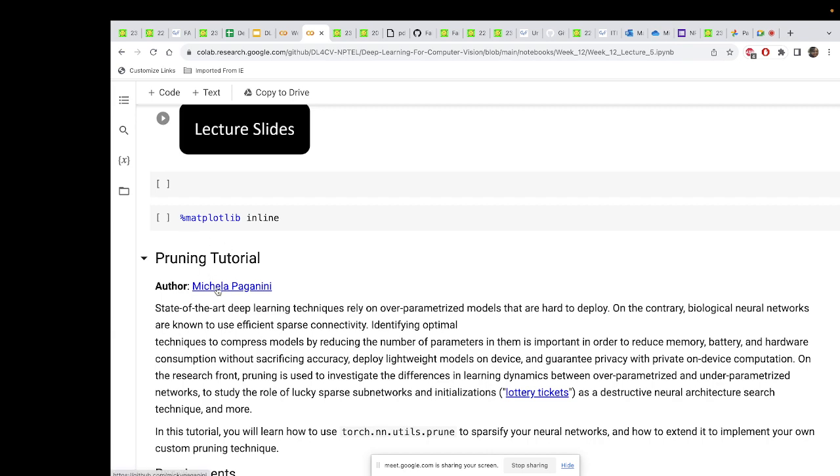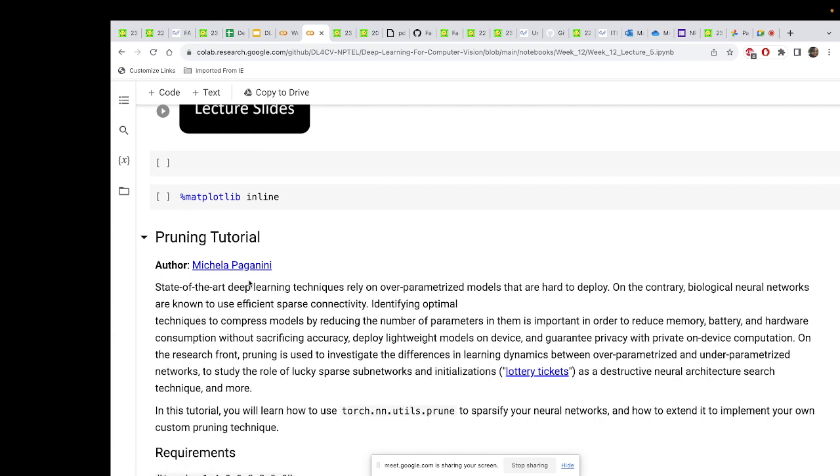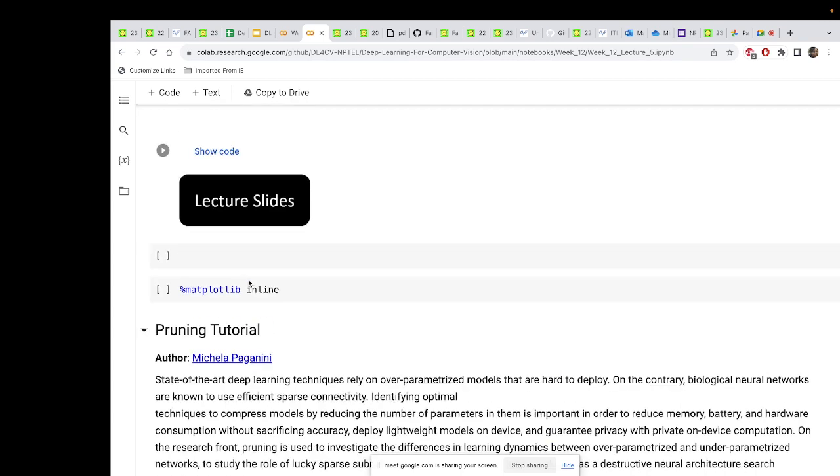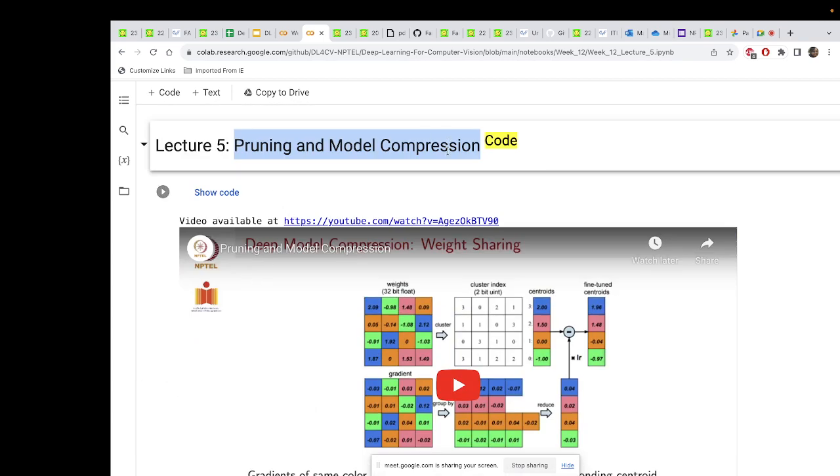this tutorial is borrowed from this particular person, but again it's a very good tutorial and a good experience to go through in order to understand what is meant by pruning and model compression. The moment we look at this title, what comes to our mind is that we are trying to compress the model in some way, and it is exactly that.